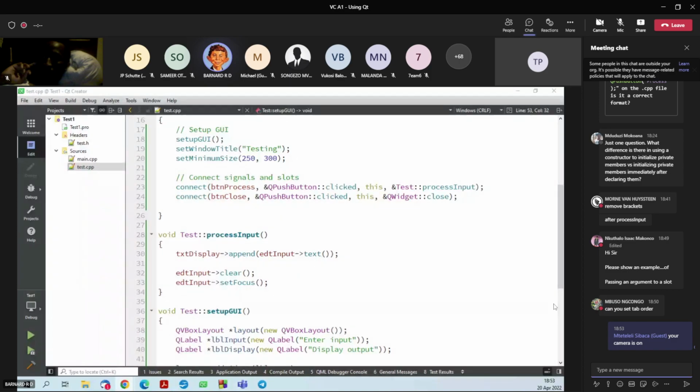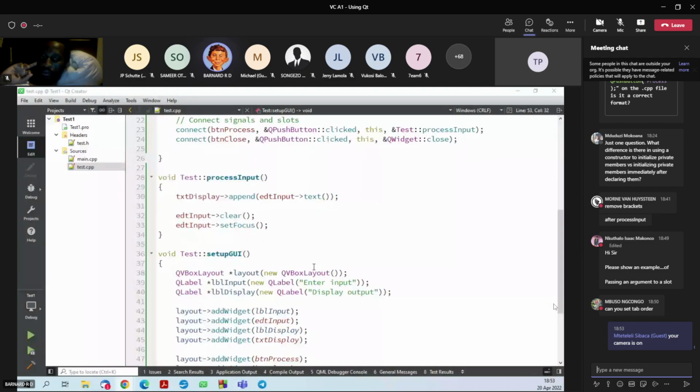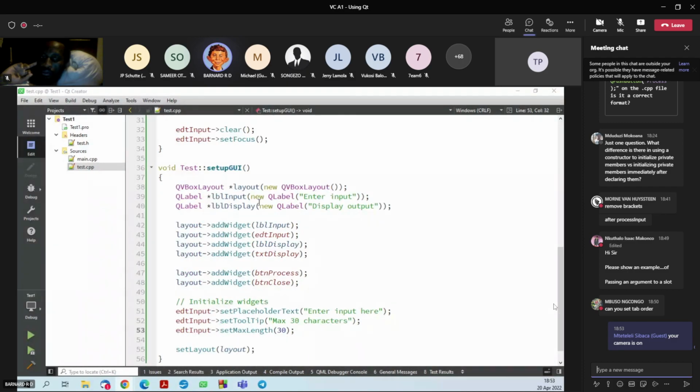Set tab order. Okay, I'll try. In this example, it's not going to achieve anything because we've used a simple box layout, and the tab order is the same as the order you've added to your layout.